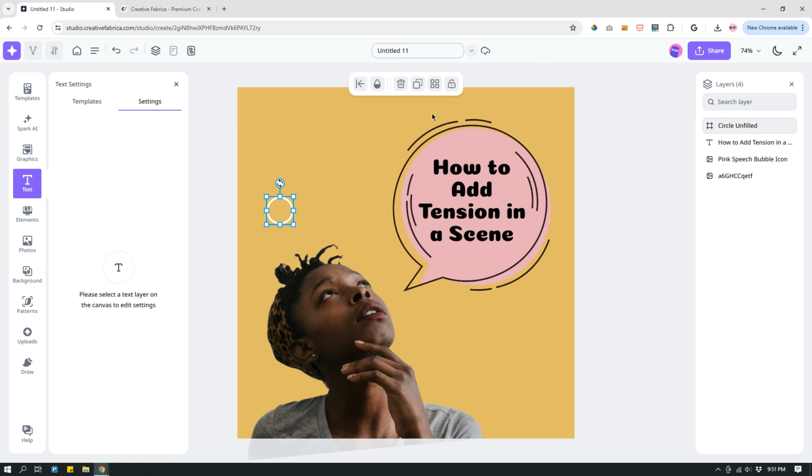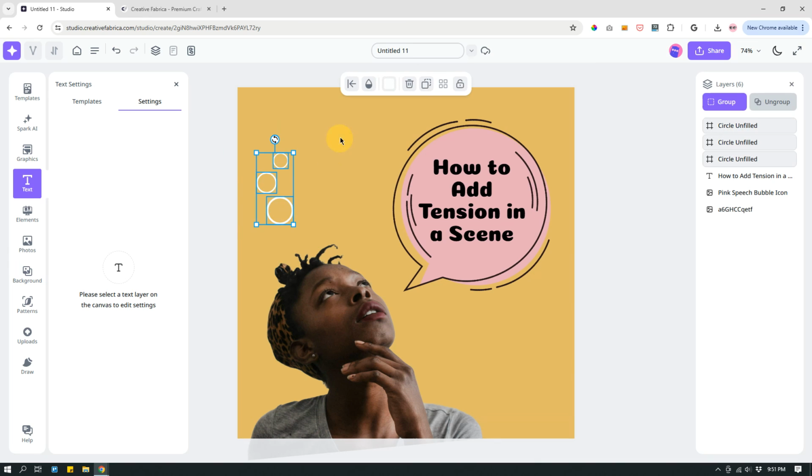All right. So I'm going to repeat it a couple of times to duplicate it and just mess around with this, the size of the thing, like so. And then maybe I am going to select all of them and just move it up a little bit and rotate.